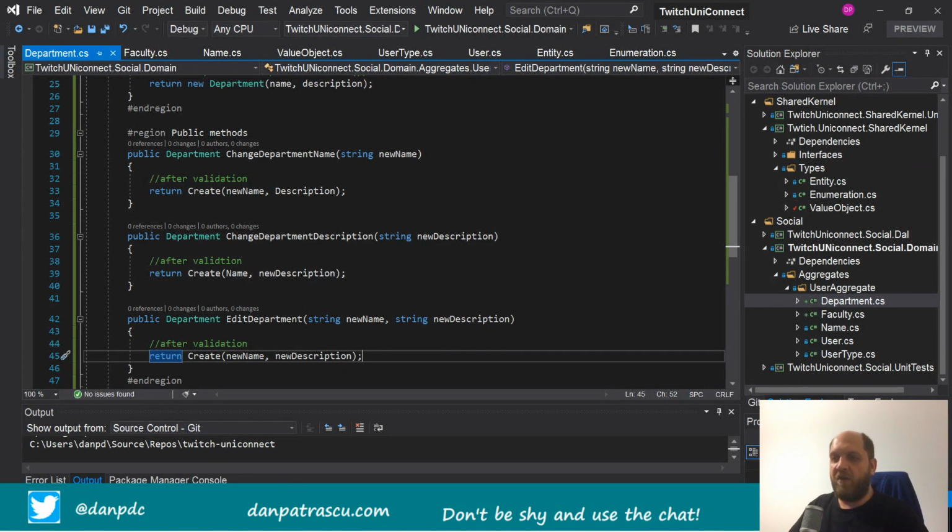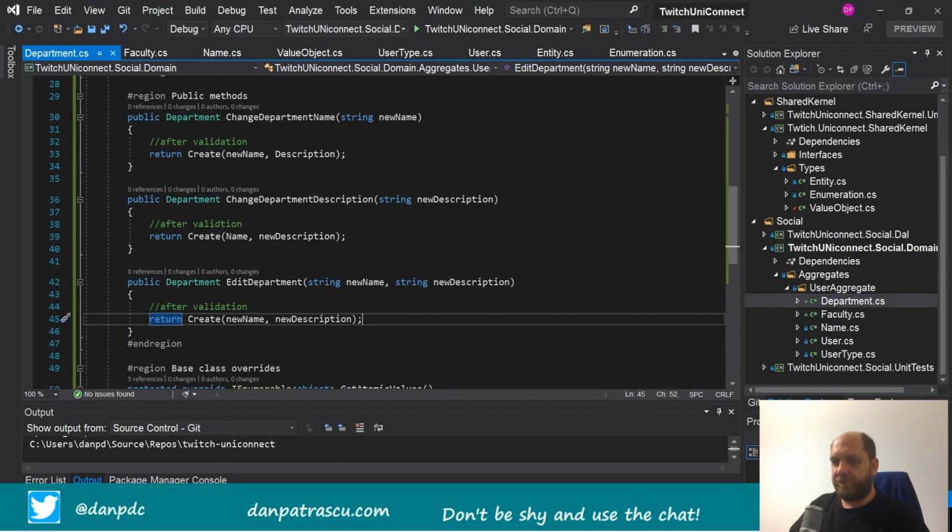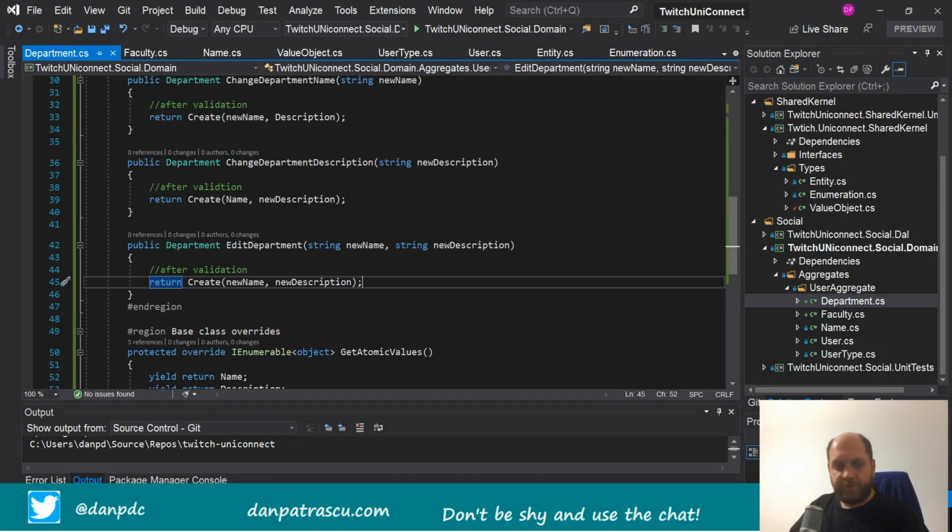And if you have concerns about what happens when you write this to the database, well, since it doesn't have any ID, we will see how this will work with Entity Framework Core, because we can use owned types to map value objects to a database schema. But in that case, the ID that the department has is only for the database reference, and it won't basically count. So each time you change it, it will only change the values for that specific department and nothing else. So yeah, that's how we did that.